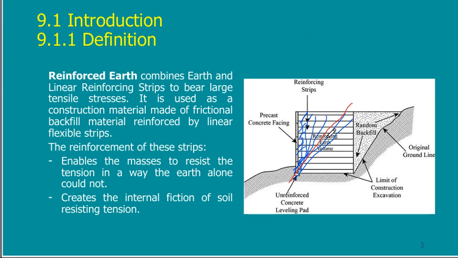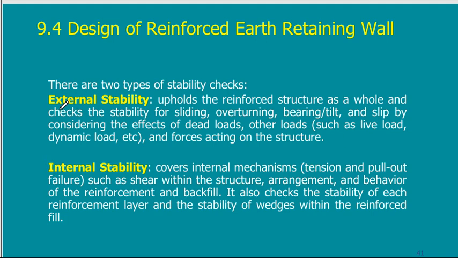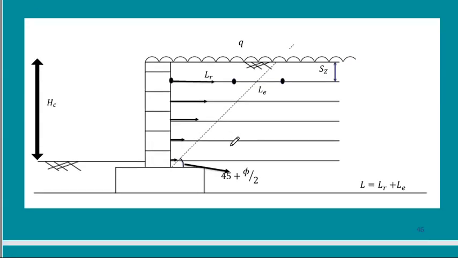I need to check the internal stability of the wall. I need also to check the external stability. Maybe my wall is very good, but I end up having something like this. This is failure. So what can I do to prevent this failure? Maybe use a longer wall. Maybe I need to extend my wall a little bit like this, instead of having this small wall, so it would prevent this slope failure from happening. So I have either internal stability or external stability to study the whole system.